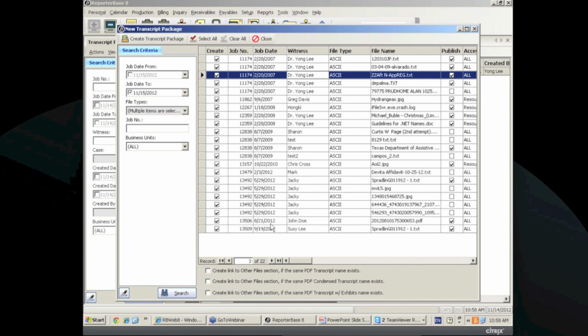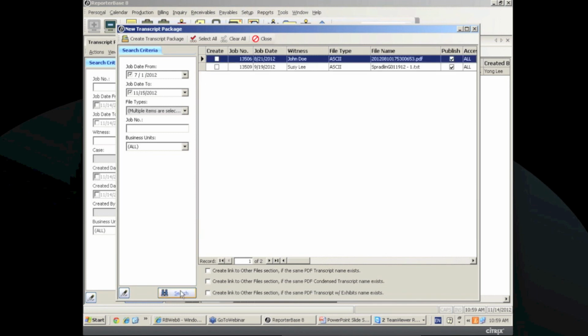My recommendation is that, rather than going back all the cases 3, 5, 10 years, I just say we are going to offer our clients transcript packages starting January 1, 2012 or July 1, 2012 or something like that. So I can say, all jobs from 6 months ago, so we'll go from July 1 up to today's date. And this is how you will convert initially, and then it'll create packages for those ongoing current cases, and then go from there. Once you do one massive batch job, you search, only 2 jobs there.